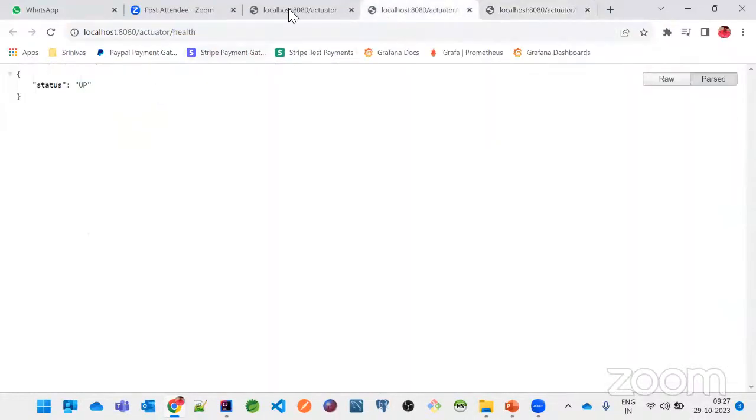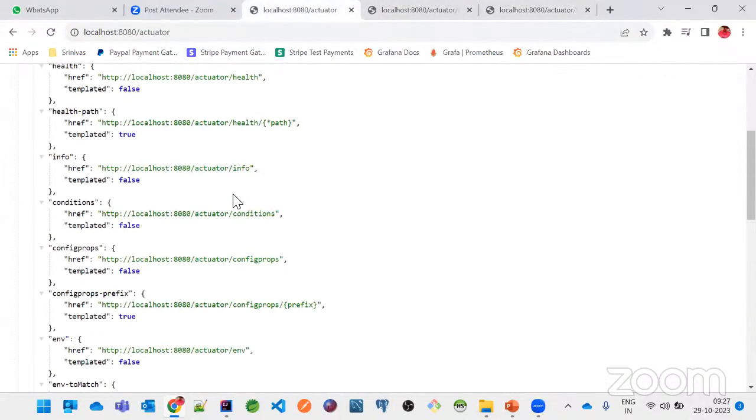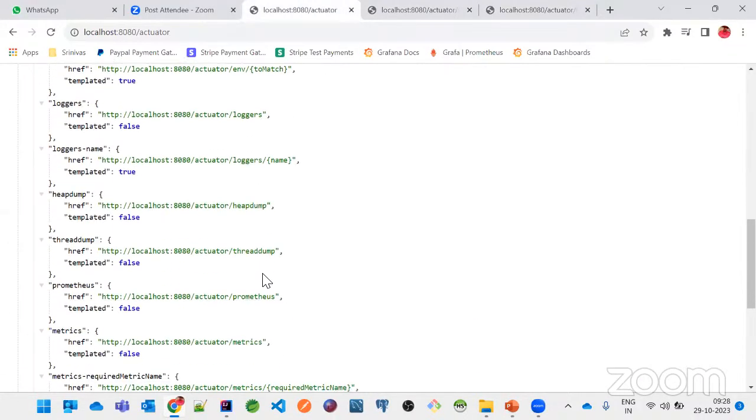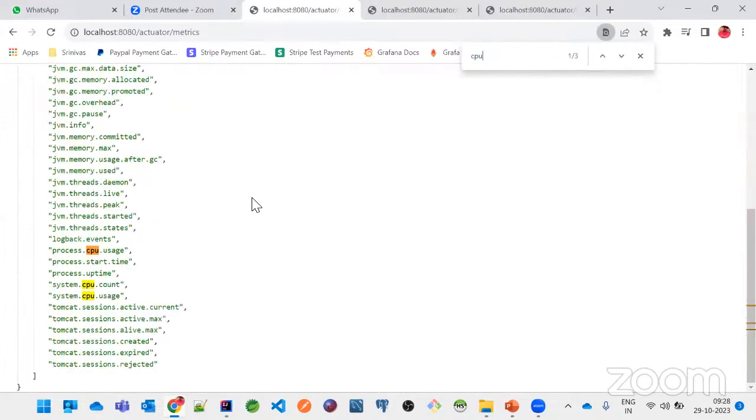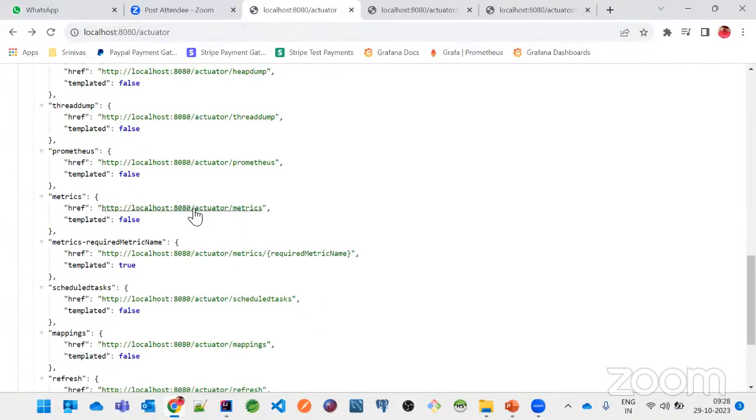Now let's say I want to go to metrics. I'll open this. Booking service is running as a microservice application and it is a Spring Boot application. If I want to see the CPU usage, there is something called system CPU usage. If I copy this and go back a little, there are two endpoints: one is metrics and another one is metrics/ the required metric name.